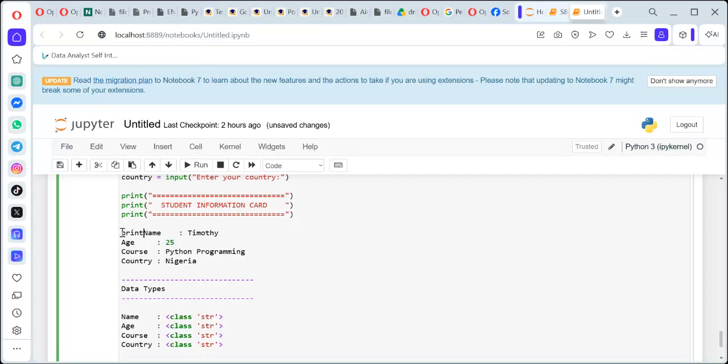This is how Timothy posted it on the question. So I'm just using shortcut. So it's too long, but yeah, name, print name. Our name is small letter, so we should not print capital Name.